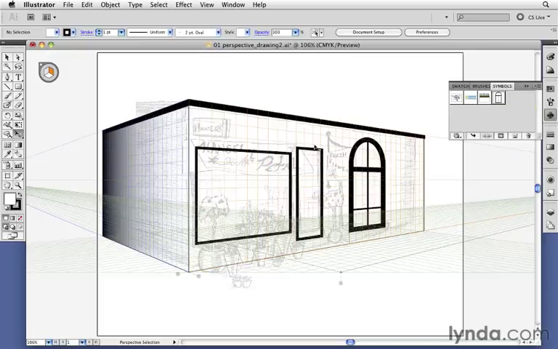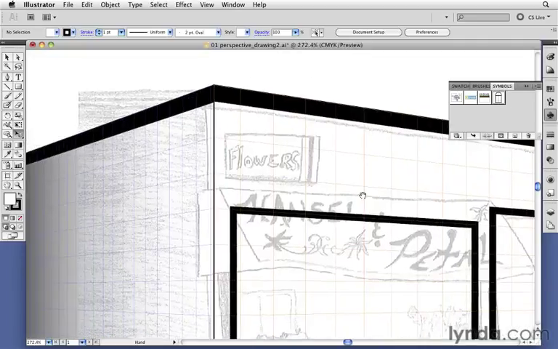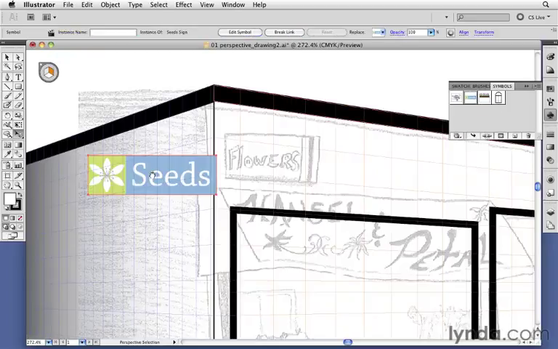I have two other elements I want to work on over here. One is this sign in this part of the building, and the other one is this sign that appears on this part of the building. Let's start with this sign. I'm actually going to zoom in just a little bit closer here so we can focus on this one area of the building. Next, I'll drag out a symbol here called the seeds sign. Rather than have the word flowers here, my client decided they wanted to actually advertise that this place sells a certain type of seed. So I need to attach this artwork to the perspective grid.